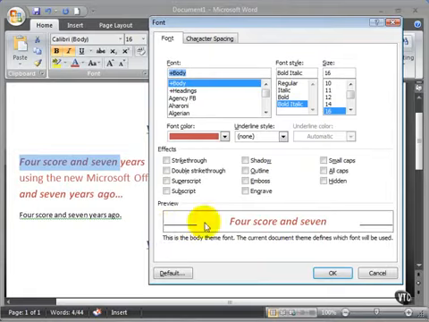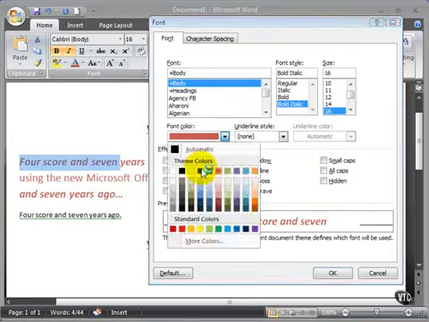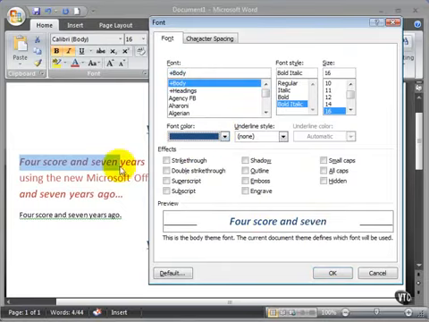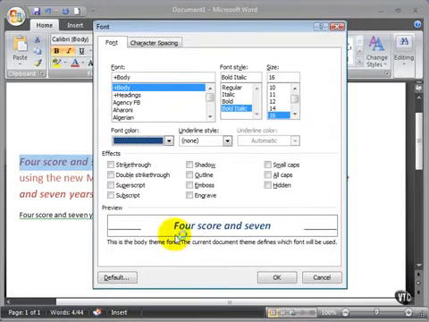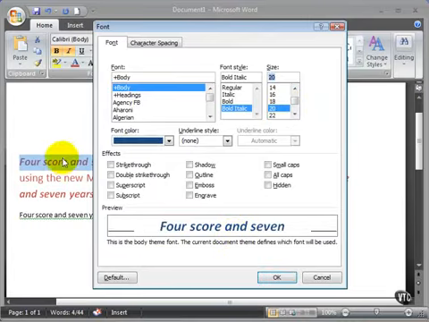And again, what's nice is that you get this live preview in the preview section here. So if you want to change your font color to blue, for example, you're going to see what it looks like. Now, you don't get the live preview in the document, so this becomes more like what you may be used to in previous versions. And a lot of times what happened is that you kind of had to guess, well, how's that going to affect the text around it if I change the font to 20-point font? Again, you don't really have a real good indication of what that's going to look like.